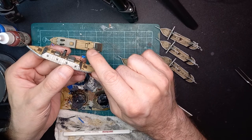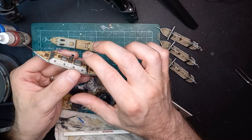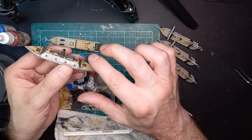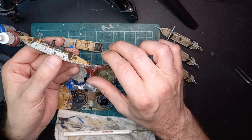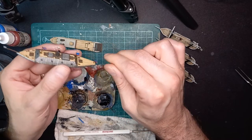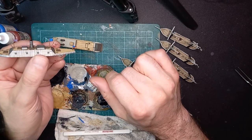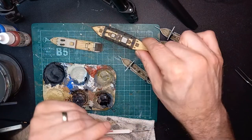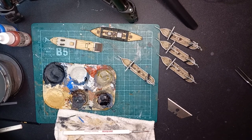Some ships had an admiral's pennant on it, so that would be anything that would be the flagship. This would be the admiral's flag. In this case, I just did a blue one. Sometimes there'd be stars or something on that, but again, I'm abstracting it, making it small. And then the actual Confederate flag, which on the naval ensign was this kind of stars and bars. So that's it. That's how I paint my American flags.